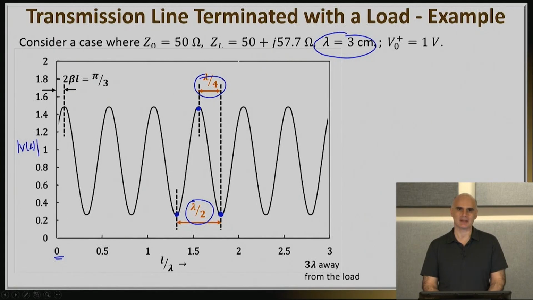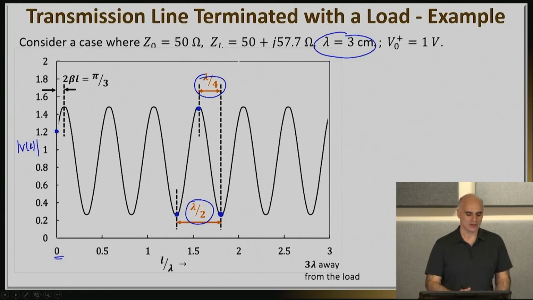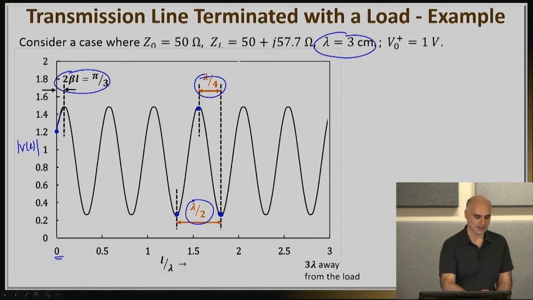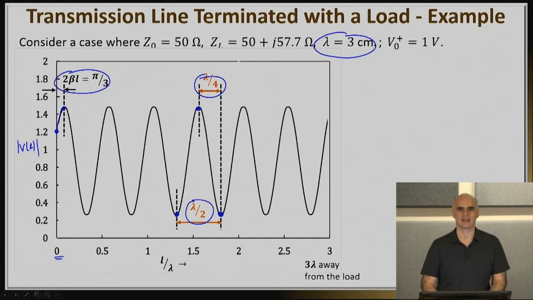You can also see some other things here. So, for example, you can see that at the location of the load right here, you actually don't have a voltage maximum or a voltage minimum. And in fact, it turns out that in order to get a voltage maximum or a voltage minimum, if you go back to the equations I showed you, you'll find out that 2βL has to be equal to 60 degrees. And indeed, once you move far away enough and you hit that, you will actually find out that you will hit a voltage maximum. And of course, if you now move, eventually you'll hit a voltage minimum and another voltage maximum and so on, just as we discussed.